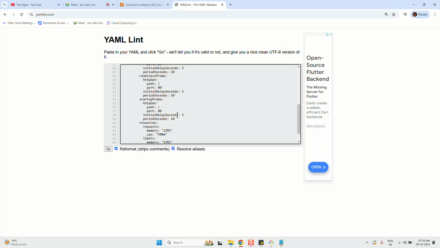The startup probe will wait until the application starts. Of course, we can increase the timeouts, but it will wait until it gets a success, and only then will it move on to readiness and liveness. Why the startup probe? Can we increase the timeout in the readiness and liveness probes? Yes, you can, but the thing with a startup probe is that it won't decide the application has failed. It will keep on checking the pod until the application is ready.